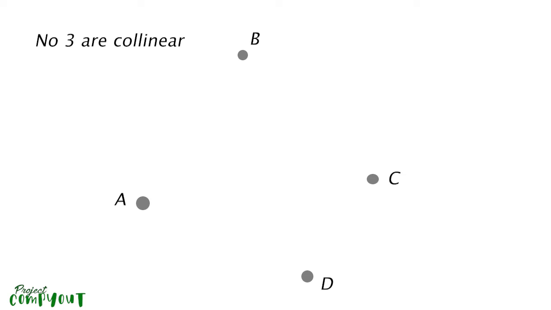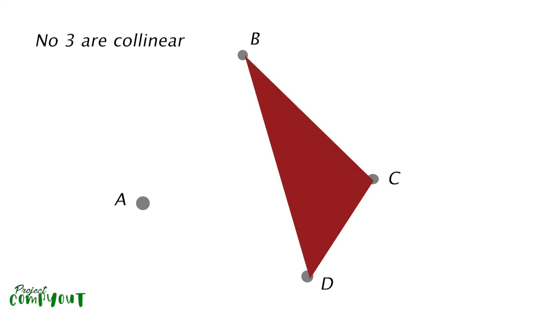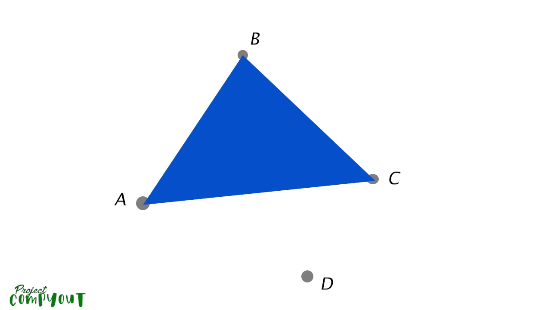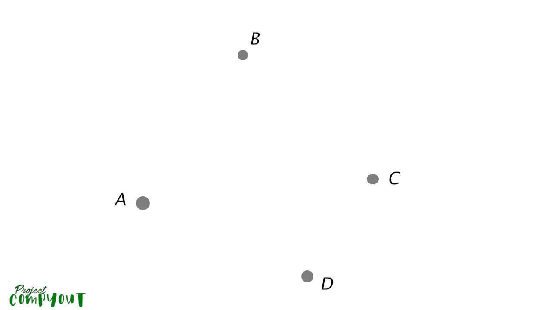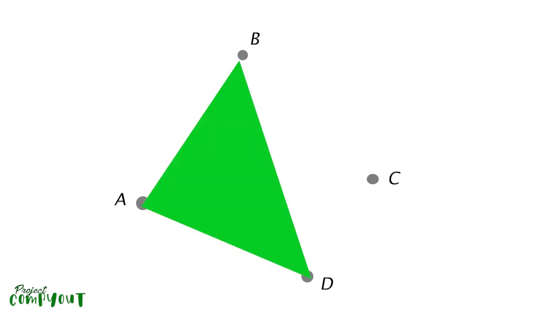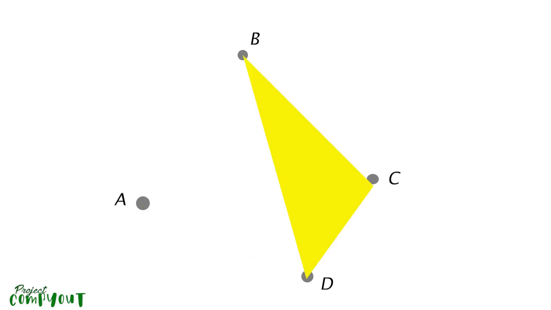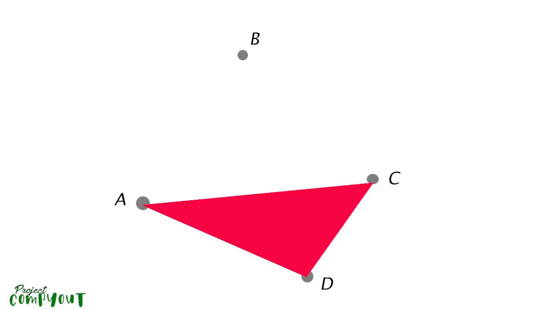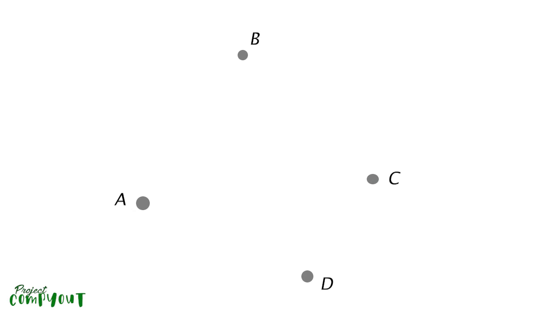Let's have some examples. Suppose you are asked to form different triangles out of 4 points plotted, say ABCD, of which no 3 are collinear. You can see that triangle BCD is the same as triangle CDB and triangle DBC. In the same manner, triangle ABC is the same as triangle CBA and triangle BAC. The different triangles that can be formed are triangle ABC, triangle ABD, triangle BCD, and triangle CDA. Thus, there are 4 combinations. The other triangles are just the permutations of the 4 groups.